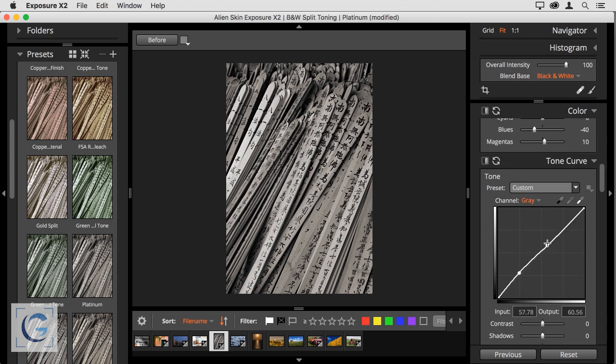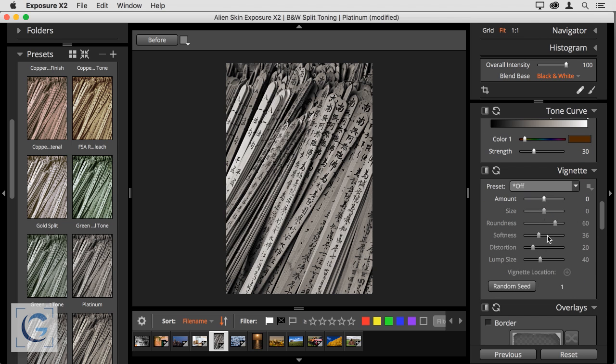If I come back down to our vignette adjustments here though, and I'll this time use a positive value for vignette in order to darken those edges, now you can see, certainly I'm framing up, I'm kind of bookending the image in a manner of speaking, putting a frame around it to help define the boundary, but also in the process adding a little bit of drama, of mystery to the image.